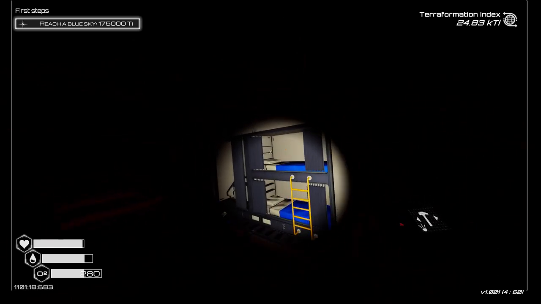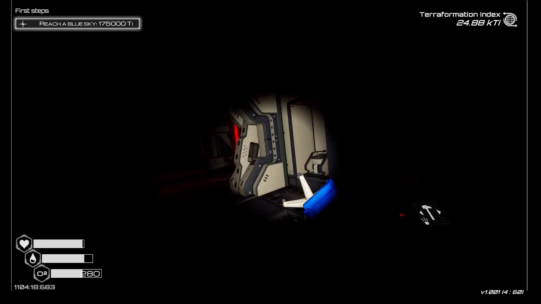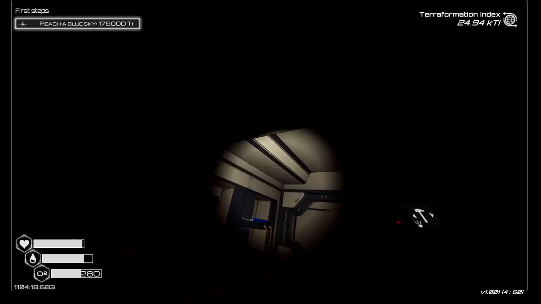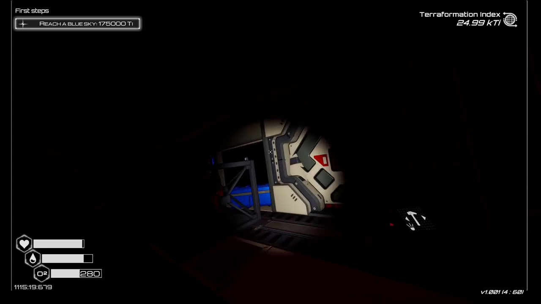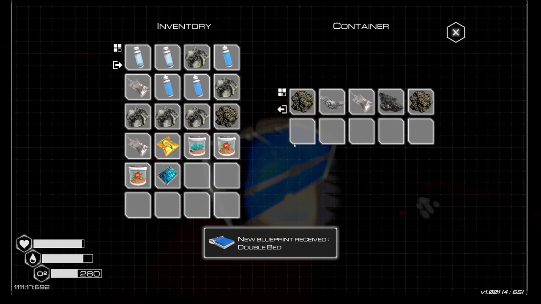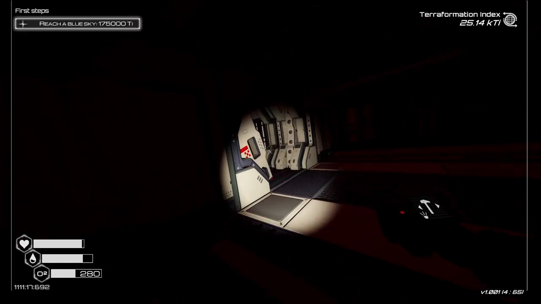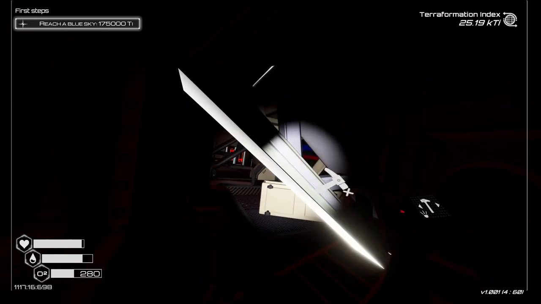Check both sides. But this is why getting to the next level on the light thing is great, because this thing is just really weak. It's like looking through a telescope with a tiny thing. All right. There's the double bed unlocked. There's another food. Let's grab that. We'll leave the ore for now. Let's go through here. I'm going to need to deconstruct that.